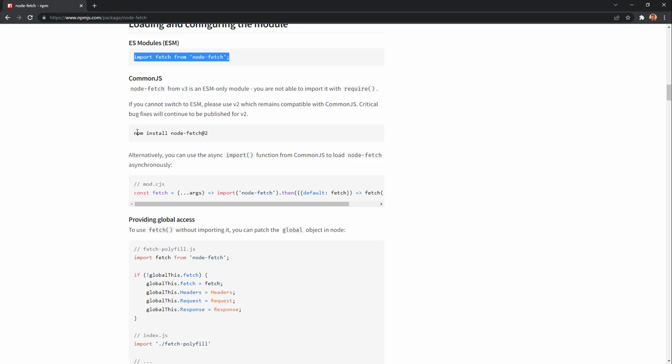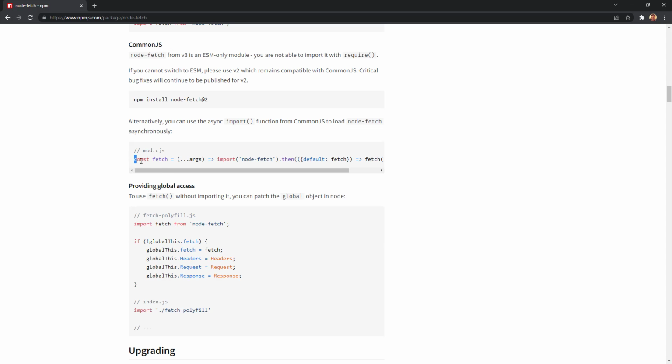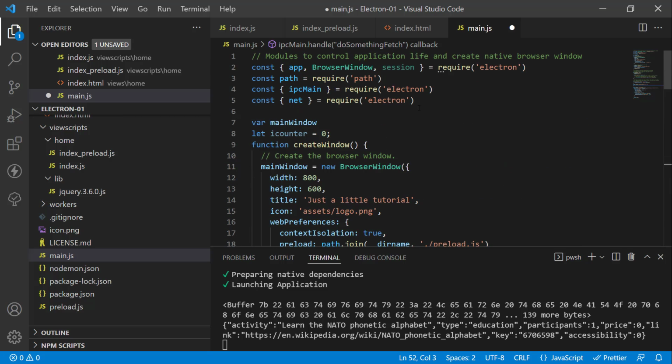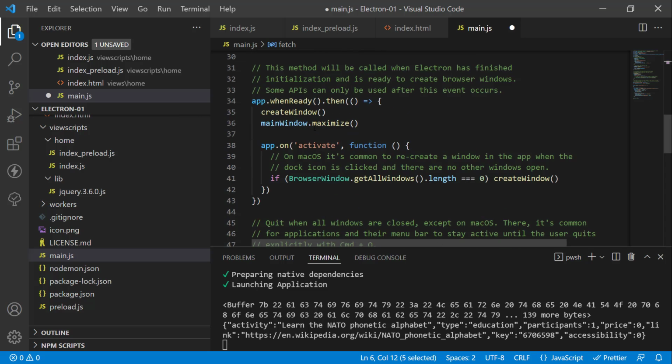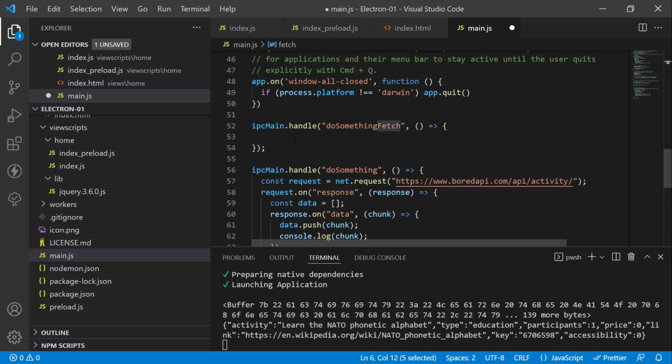We are not using TypeScript, we are using CommonJS in Electron and Node. So we gotta install the second version of node-fetch or create a reference to fetch using this particular line. So I'm just going to copy it and paste it over here. Go to the top and we've got fetch. This works perfectly fine.